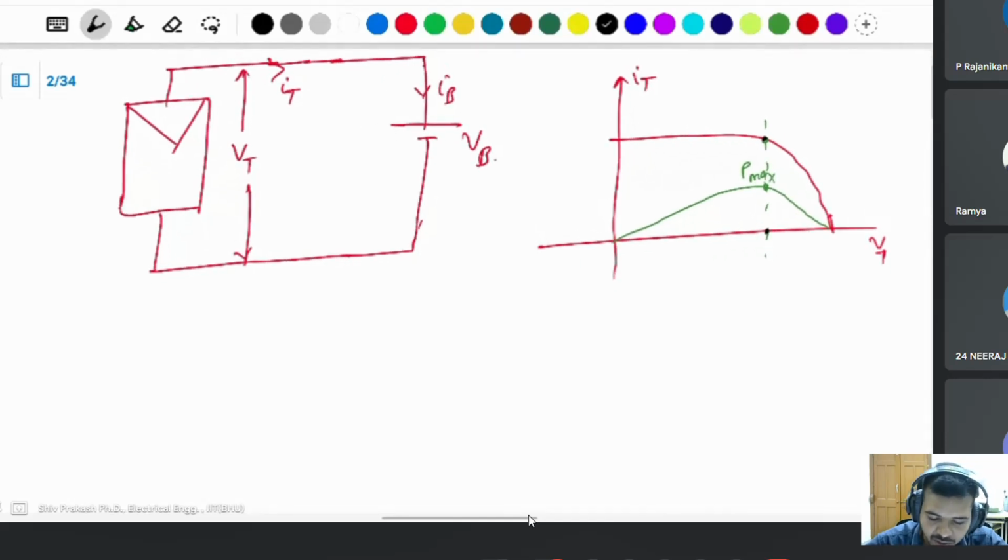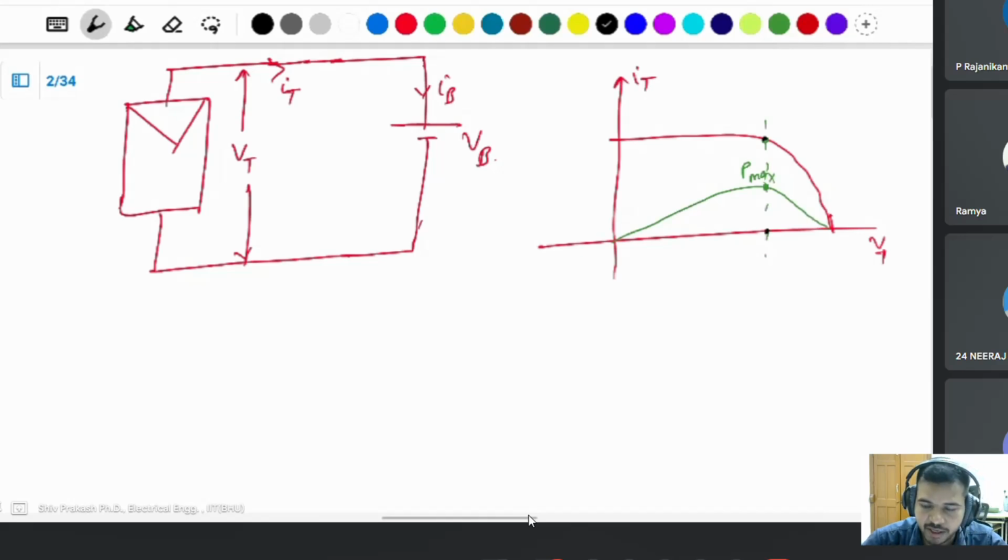So if you want to charge a battery directly, in practice you can consider this as the source resistance and the load resistance. There is no guarantee that the solar resistance is equal to the battery resistance. There is no surety of this, and the battery rating is different. Then how can you connect this?